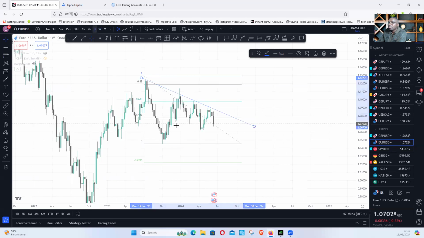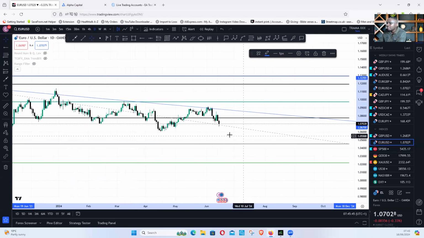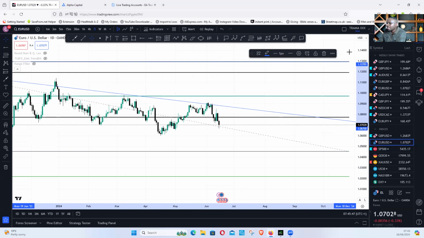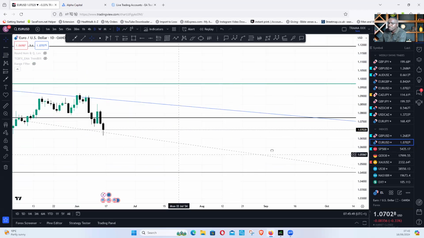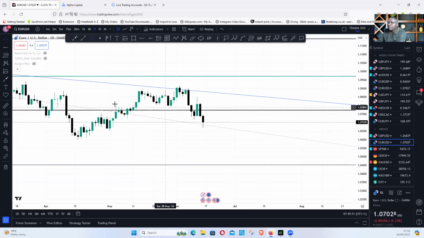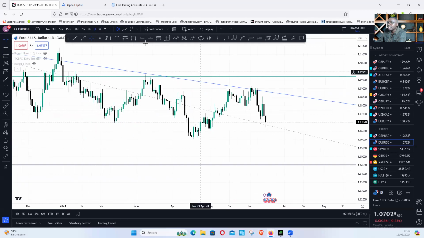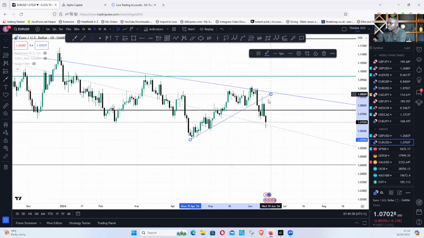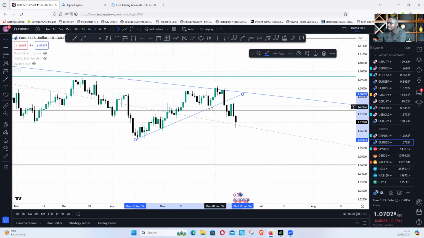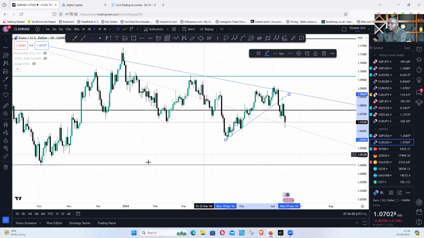And then we can also look at the daily to see the behavior pattern that the market is building up. So we see that we have a low, this is daily. We can see that price obviously broke structure. This was the previous low, and we had that break of structure, and then a pullback, and now a continuation to the downside. So we anticipate, first of all, that price will come to this low of the fib.